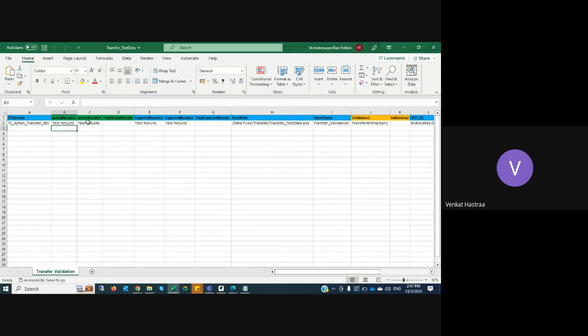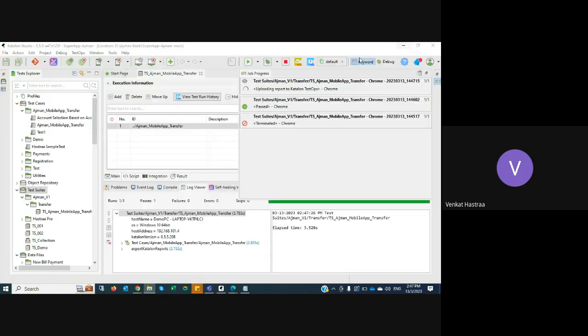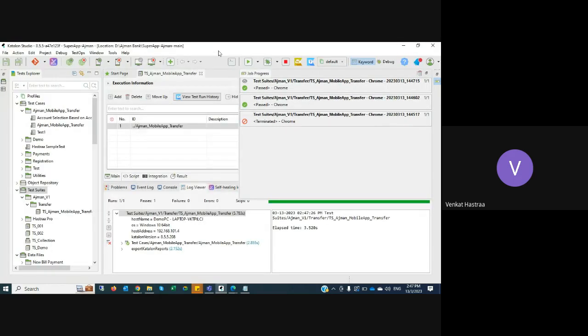Okay, see, return the value. So what we are doing here is reading the data from the Excel file, passing it into the application, then reading the output value from the application, and then writing into the Excel file.